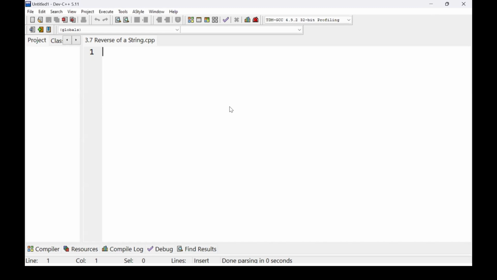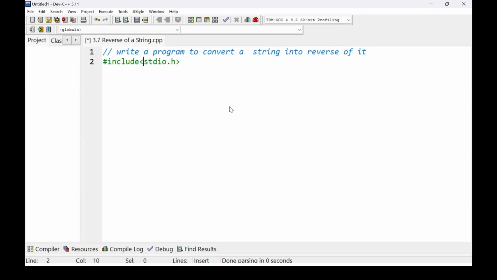So let us write the push operation here. Whenever we push, we push a character. So we have to write void push, and we have to pass a character because it is a string. Before that, we have to declare an array where we perform the stack operation. So it is a character array.